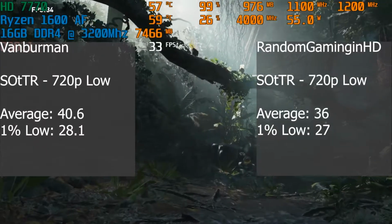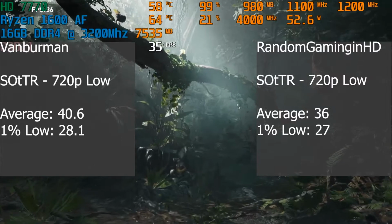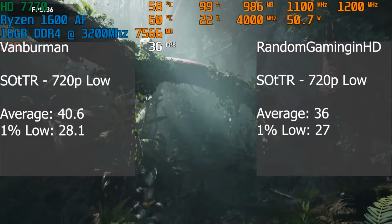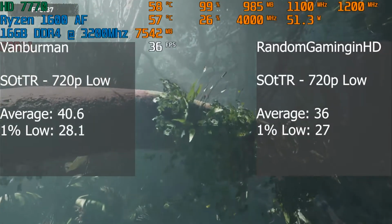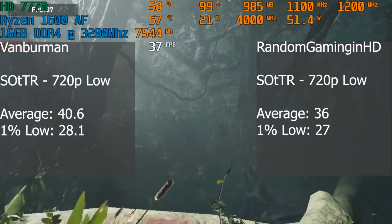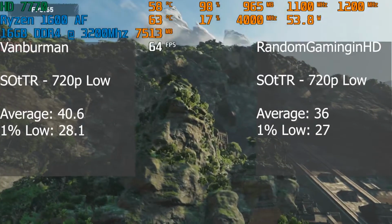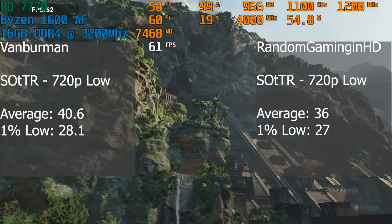Now, I'm a bit disappointed that the 1% low wasn't 30 or much closer to 30, because then there'd be a real sort of argument for overclocking, because you can go from a not playable experience to a very playable one, I would say. Even though with Shadow of the Tomb Raider, would you prefer 60 FPS? Probably. Well, no, not probably. Obviously, definitely. Especially if you're going to have to play on 720p low. But it was a nice, interesting one to include. It's not one that I would have included, but it was nice that he decided to do that.